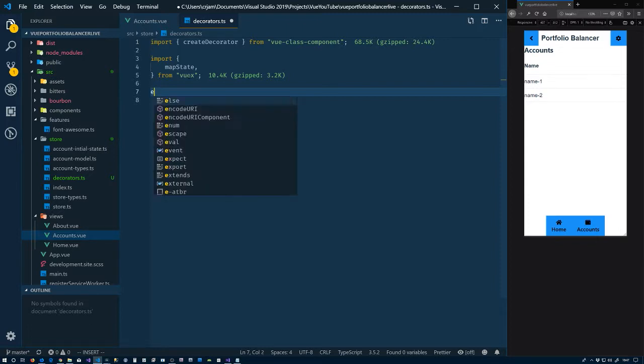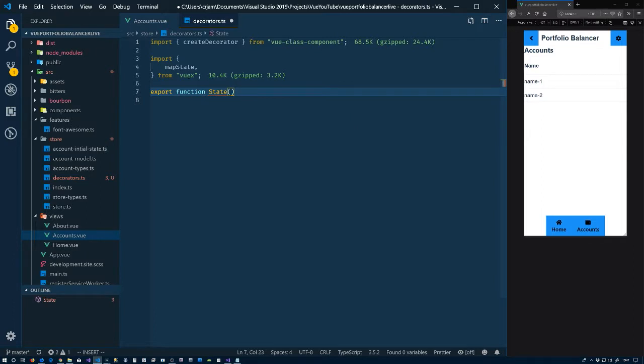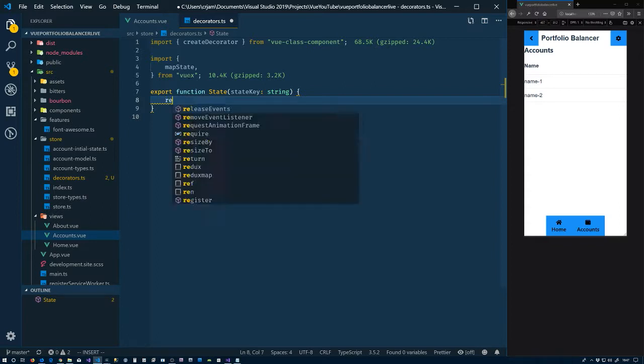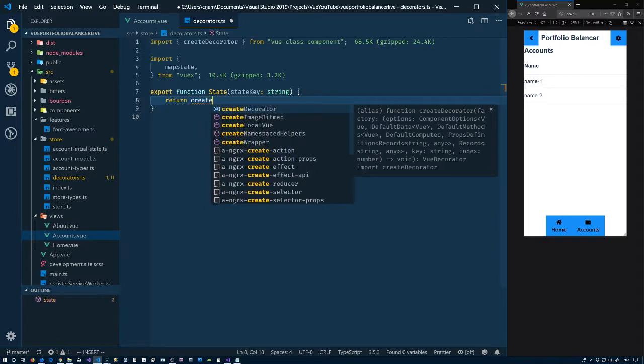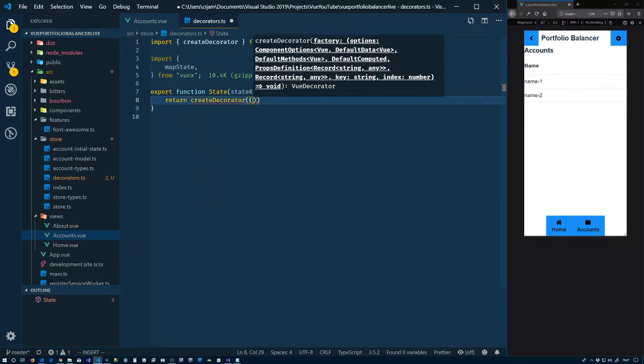And now we can export a function that we'll call state. If you pass a state key to it, we're going to create a decorator that will do all of the work for us. So we'll return the output from createDecorator.